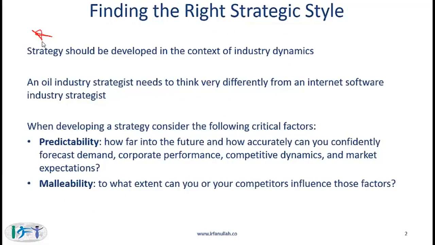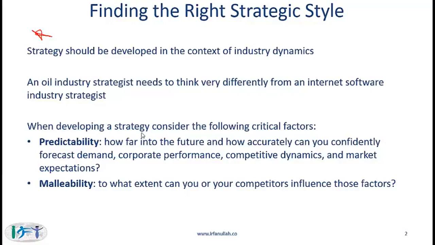The first major point made in this reading is that your strategy should be developed in the context of the industry where you operate. As an example, if you are developing a strategy for a company in the oil industry, clearly you will have to think very differently from a situation where you are developing a strategy for an internet software company such as Facebook. And that is what this reading helps us understand, because one of the issues is that many strategists try to use the same tools across different industries, and that does not work.